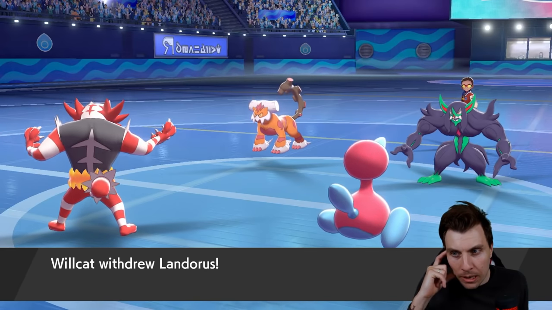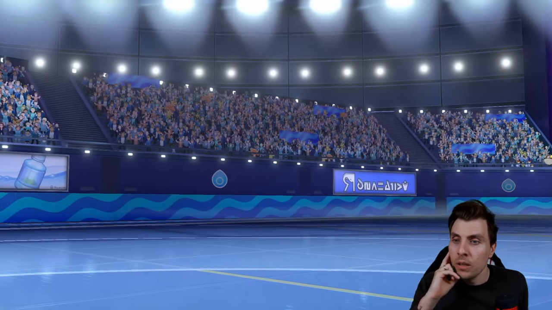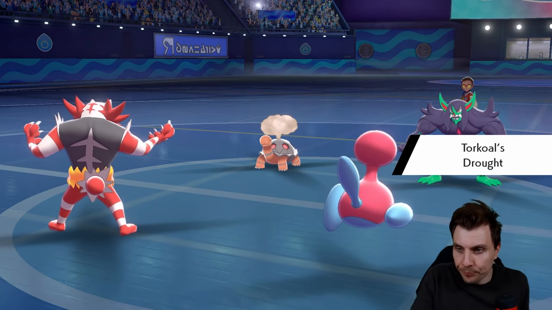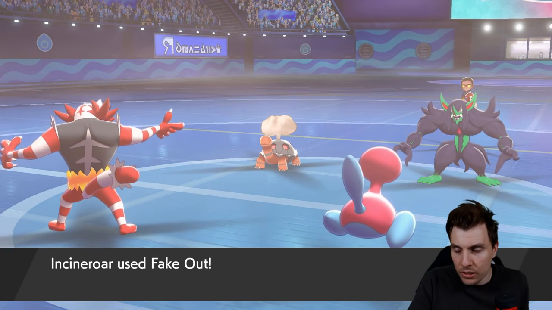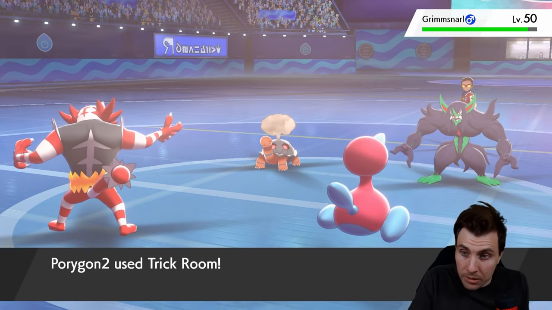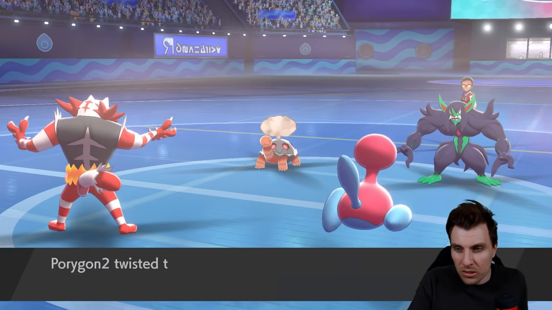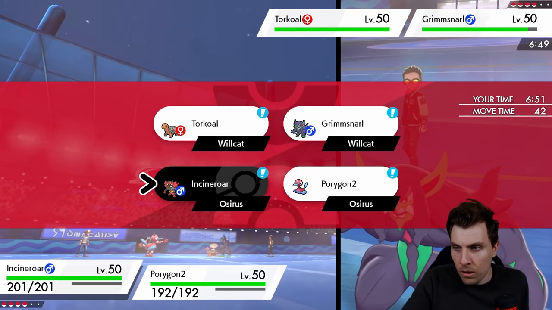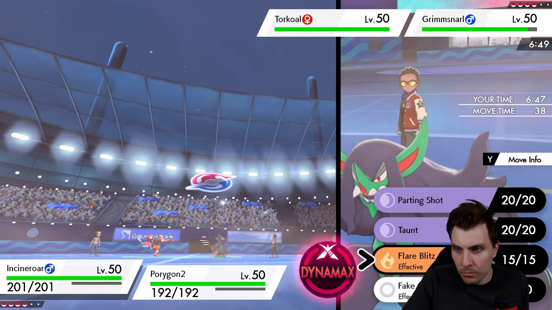I would worry here a little bit about the Landorus. Either switching now, we're going to see probably Torkoal hit the field. Well-trained Torkoal. But we should be able to get a Trick Room up. The thing is, we're not going to be able to stop the screen support from the Grimmsnarl, of course. But we're going to be able to get Gigalith into a nice position this next turn, which is always useful. My opponent's right to get the Landorus off the field. No, they Fake Out. Oh, no, we got the Trick Room up.